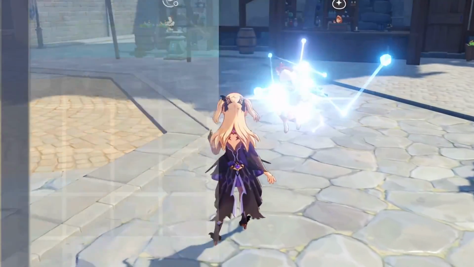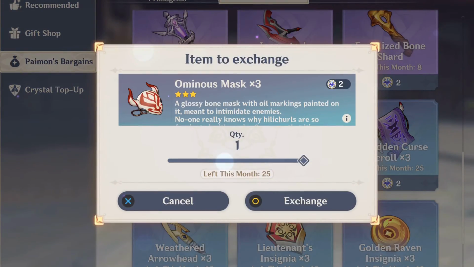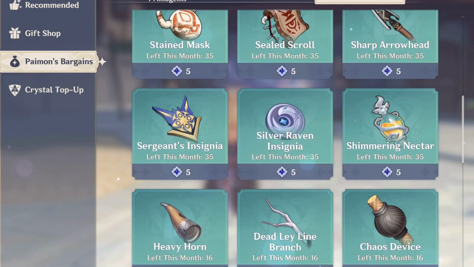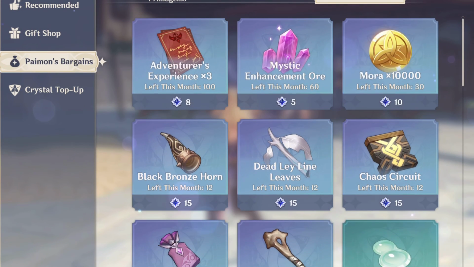As a disclaimer, keep in mind that it's really not recommended to buy these materials with the Starglitter and Stardust items, because they can be farmed pretty easily. Just save up for the Intertwined Fates and the Acquaint Fates if you really desperately need them, but never spend the Starglitter and Stardust exchanges on farmable items.